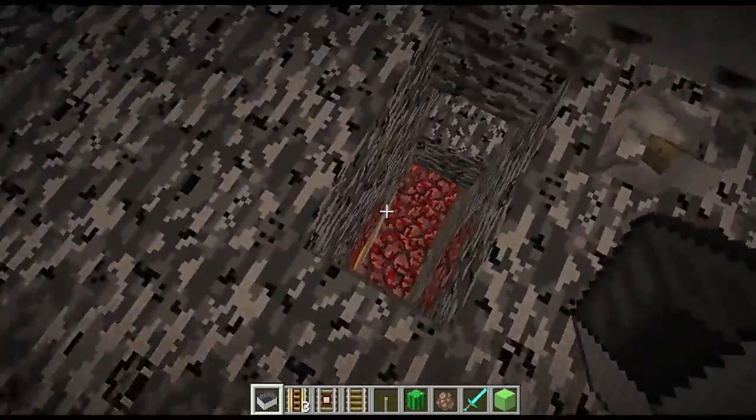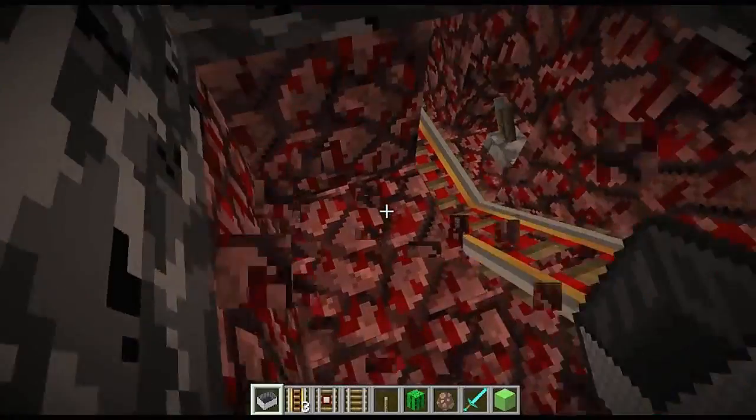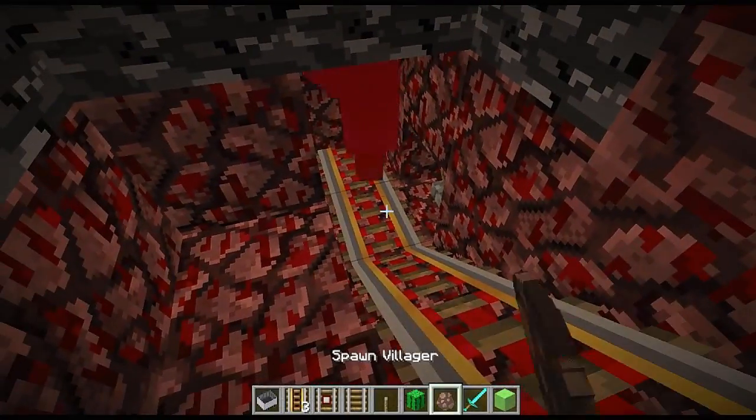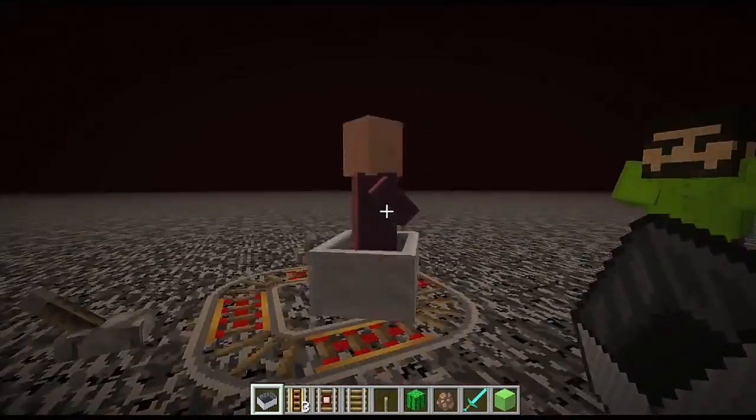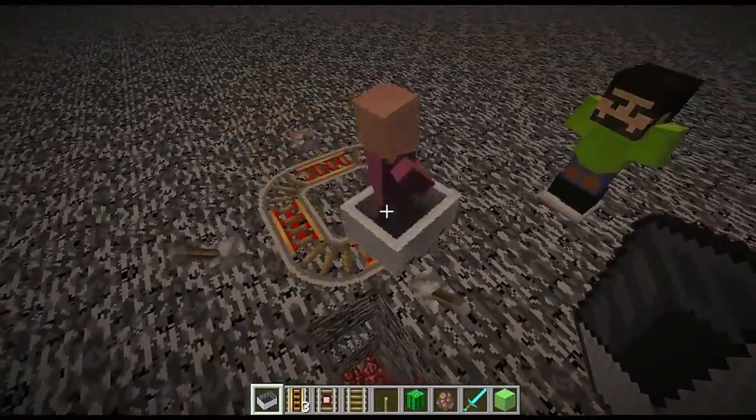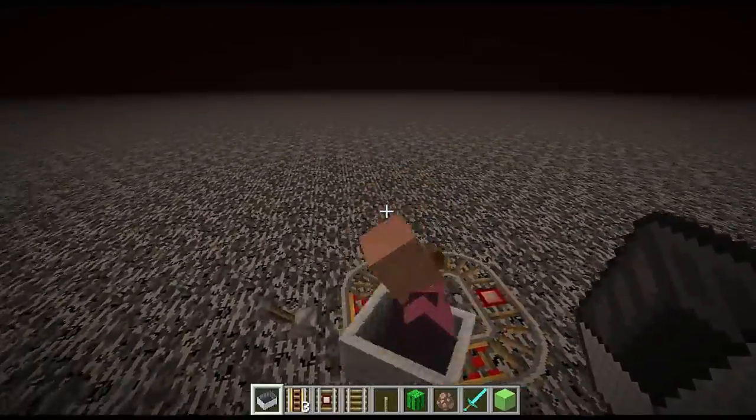Now, that being done, we should be able to catch a villager properly. And there he is, the bouncing and the catch. And you have a villager up at the top. You do whatever you want.